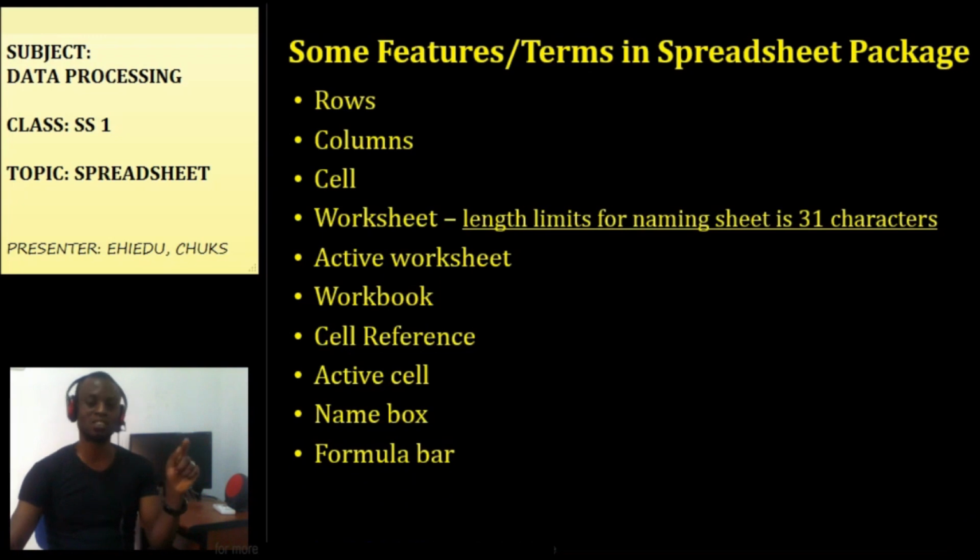And the formula bar, it's usually a long bar, I'll show you that too, displays the contents of the active cell. Now note these three. The active cell is the cell you're currently working on. The name box displays the cell reference of the active cell, and the formula bar displays the content of the active cell.